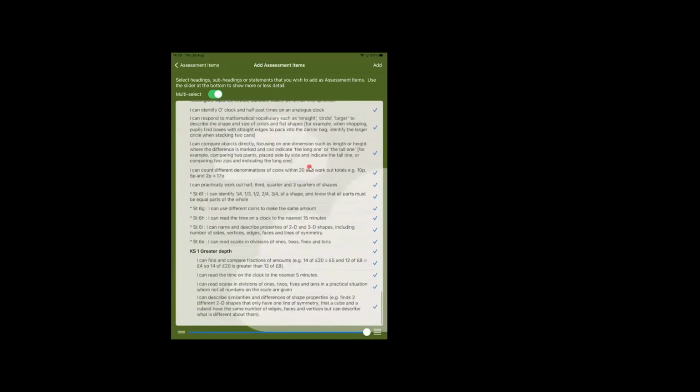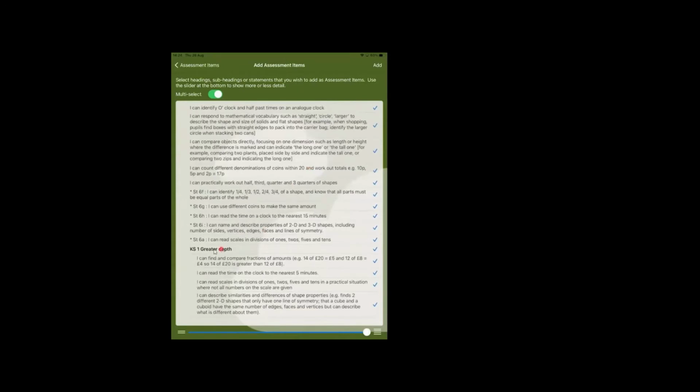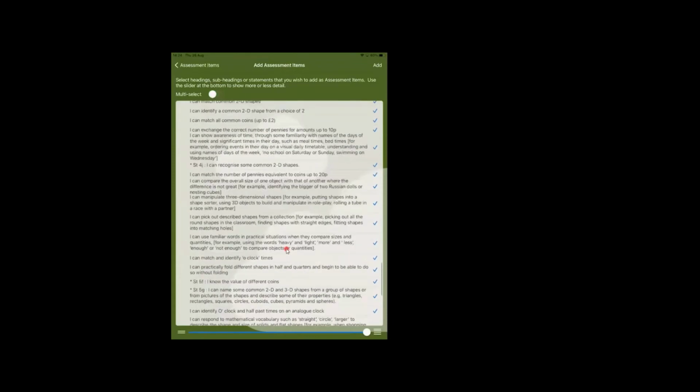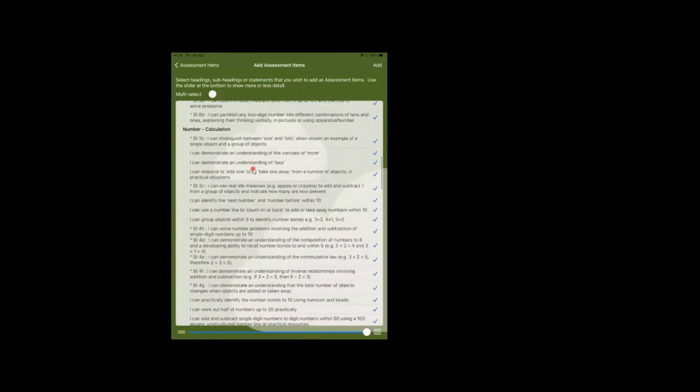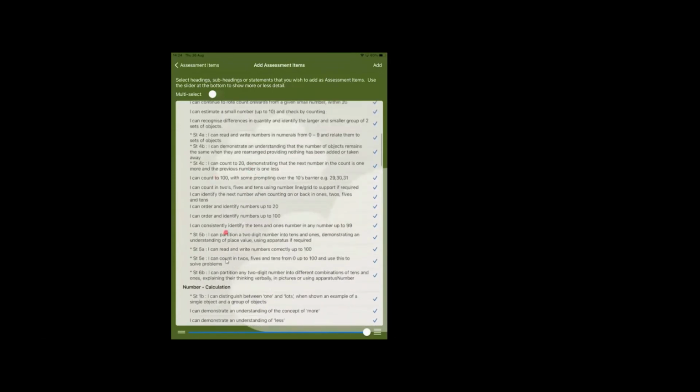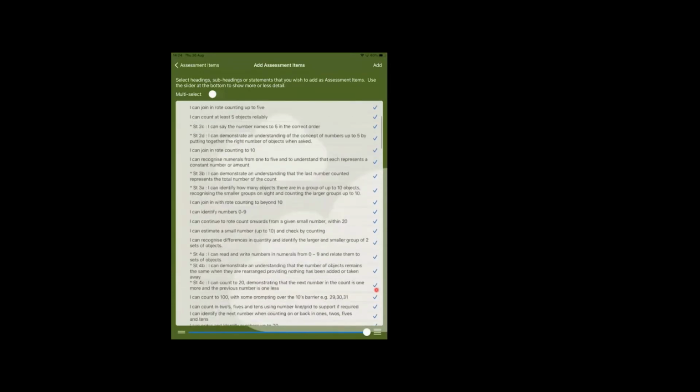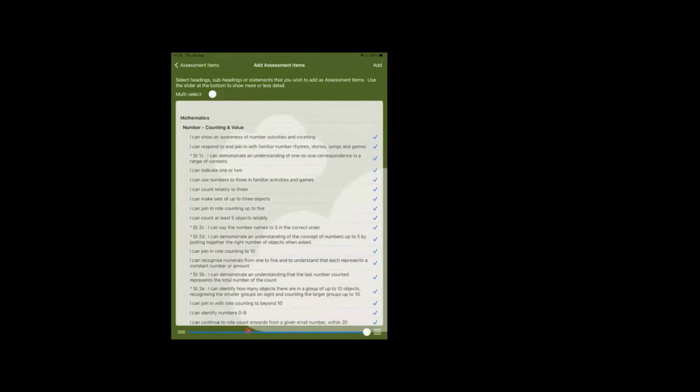So we go back down. On this particular one, actually, I also don't want to assess this Key Stage 1 greater depth, because I just want to deselect one item. I'm going to switch off multi-select and just tap on that one item so that that becomes unticked. And it is worth just having a quick look through the framework to see if there's any other items like that. And in this case, here's another heading or subheading. But you can see the other headings, the main headings of the framework, will automatically not have been selected because we use the slider at the bottom to be able to move the framework, open and close it, and select the items we want to include.